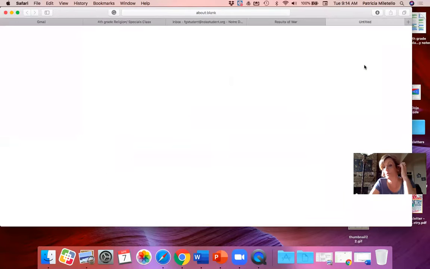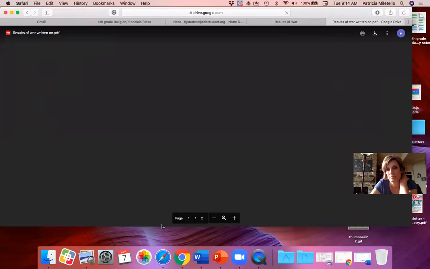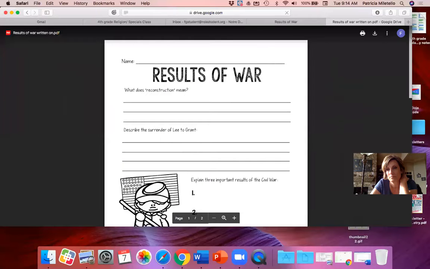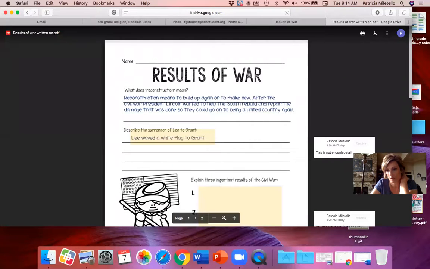If I click open in a new window, it comes up on a new screen. And when it comes up on a new screen, if I'm patient, there it goes.